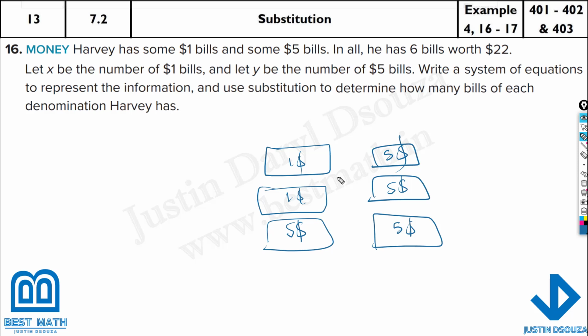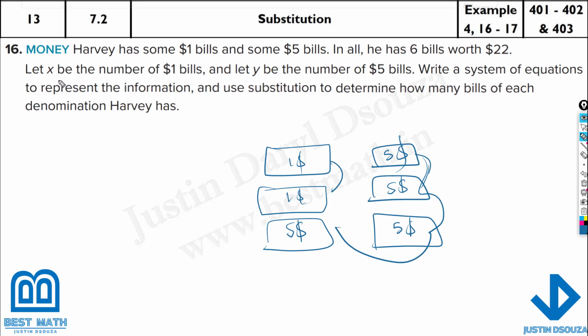Let's see whether it's correct. Okay, I did this out of sheer randomness. I had no clue about this. I didn't even read there were 6 bills. But this is the exact way. He has two $1 and four $5 bills. I really did it in random. I'm only surprised by myself because I didn't even read this part of the question. I drew just bills. But anyways, so he has 6 bills. The total worth is $22. Now we know over here, because I randomly did it, if he added it's $22 itself. So he has four $5 bills and two $1 bills.